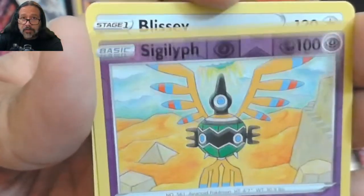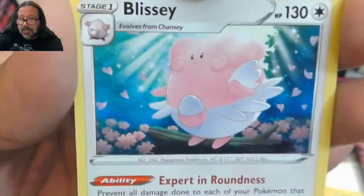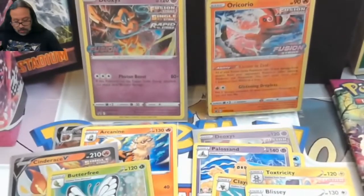Sigilyph Reverse Holo, and we still get, all right, Blissey. I think I have this one already, though. All right, Blissey. Here we go. Let me get this out of the way.